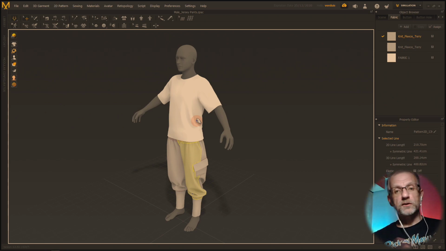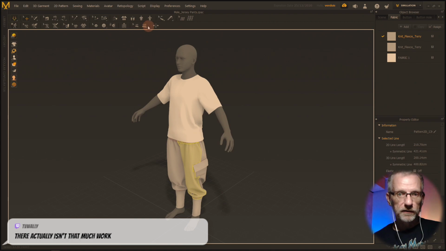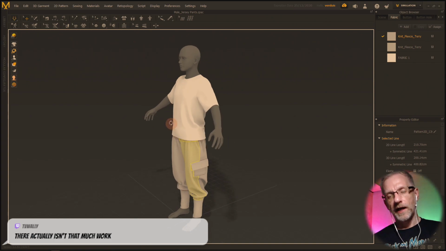Well, my friends, thank you so much for hanging with me. This is great news, the fit suit and this retargeting garments thing. It is a shame that we don't have that in Clo. I haven't looked into sizing in Clo, but I'm more than happy to take a peek at that tomorrow if you're back here at 4 p.m.